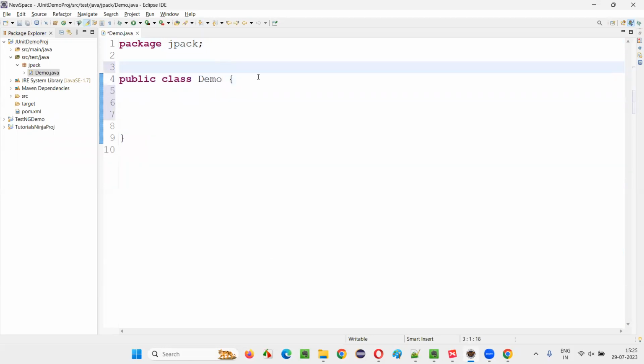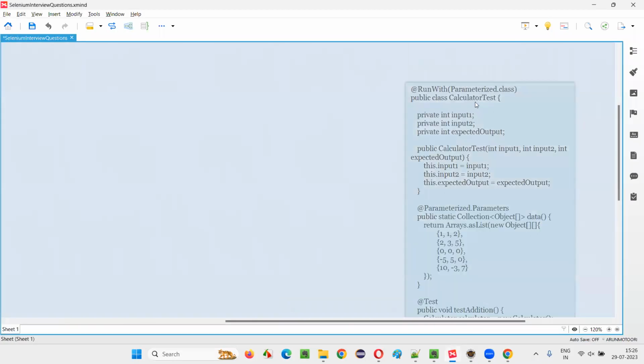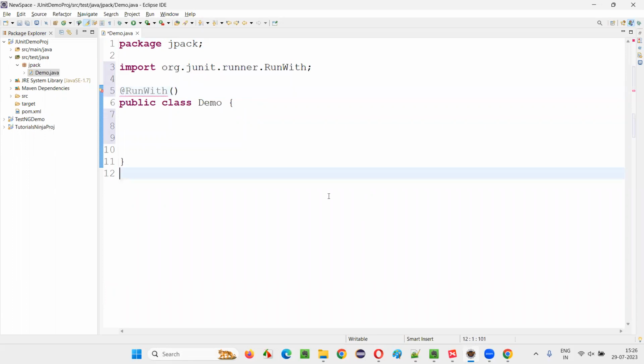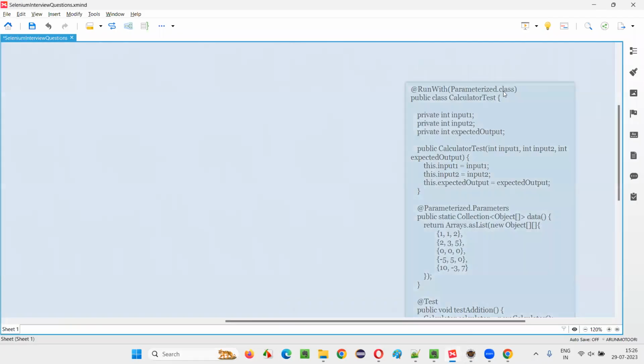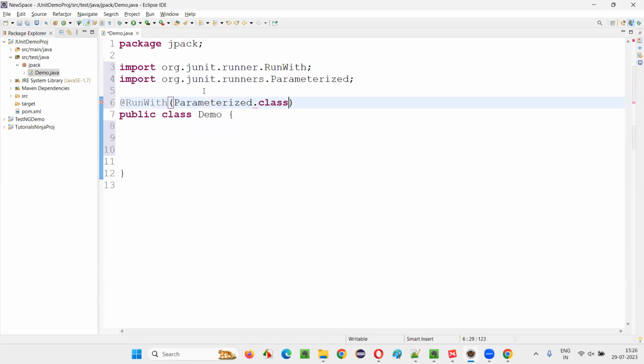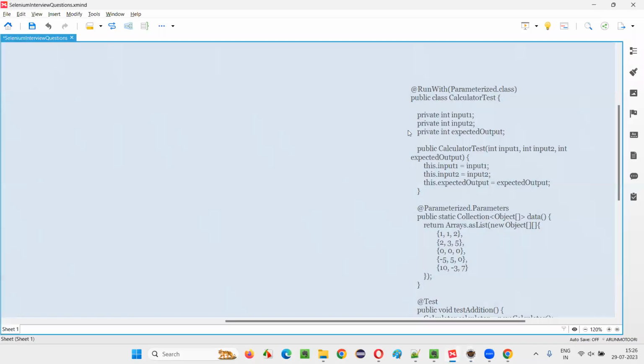To parameterize the tests, the first thing that we have to do is, above the class, you have to write the RunWith annotation from JUnit, @RunWith. This is the first step. Hover the mouse on @RunWith and import it from the JUnit library. Done. After that, put round brackets, and inside the brackets, type Parameterized.class. That's it. The errors are gone. Now, the test methods inside this class are eligible for parameterization because of that annotation.